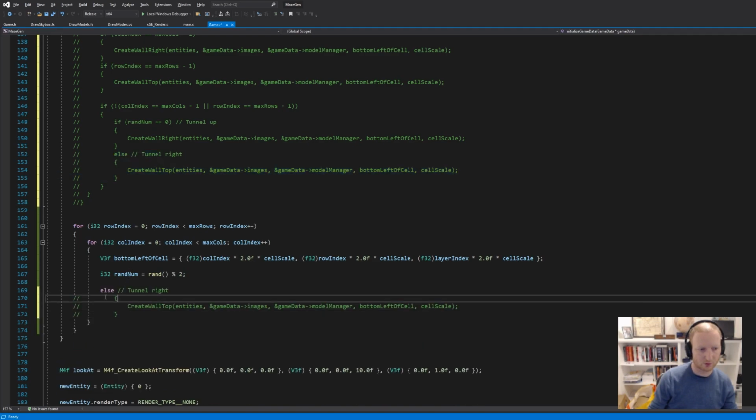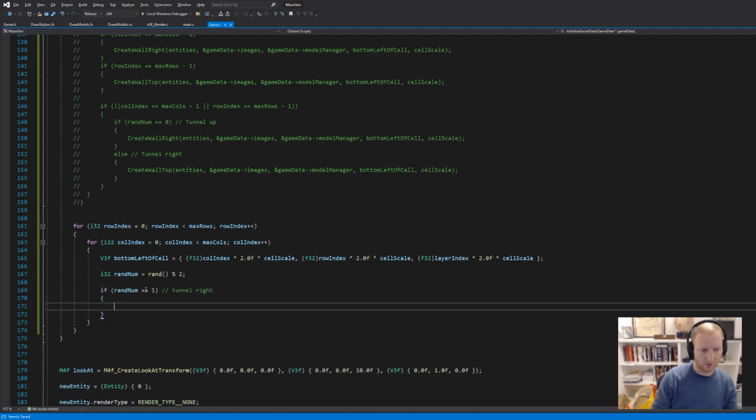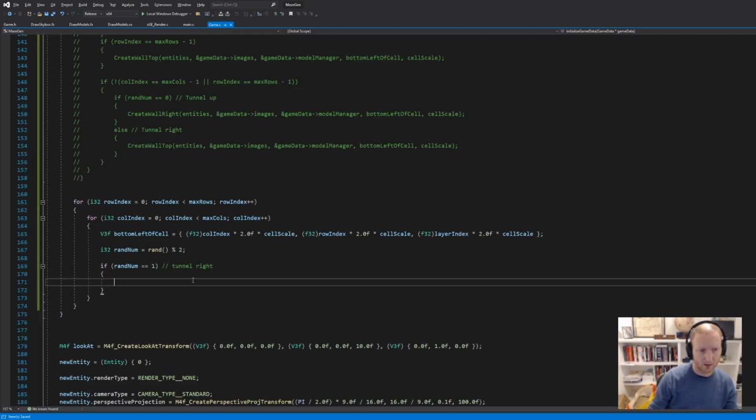Let's just throw in this code. Let's just say if random equals 1, i.e. tunnel right, then we're going to do something, right? So what are we going to do? Well, we know probably that for the cell in question, we're not going to build a right wall.